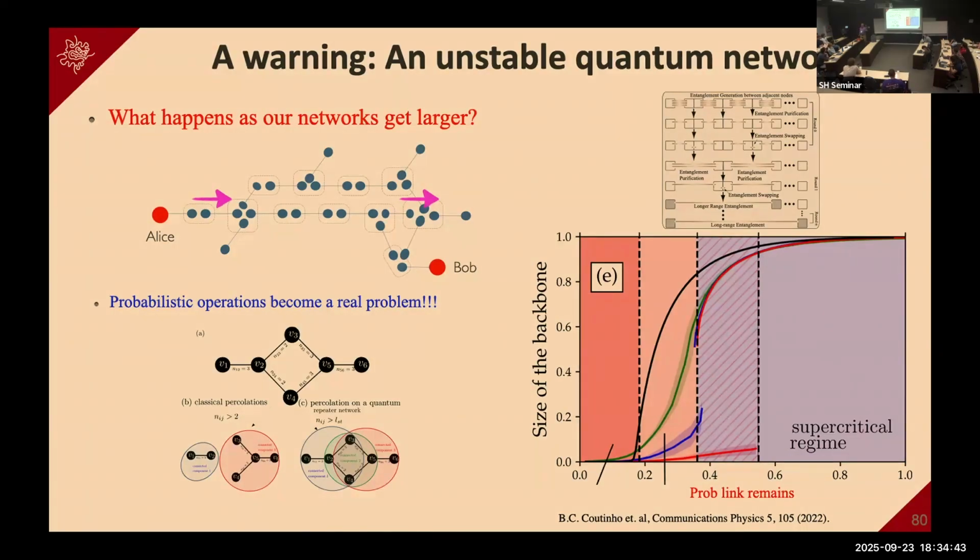But these purify and swap networks have an interesting feature, okay? Get to a certain size and they explode. Add one more node and your network blows apart, and you can't generate entanglement between two arbitrary parties. Does that matter if I'm only wanting a metropolitan network or a network only within the UK? Maybe that's fine. But if I want a global network based on these first generation repeaters, I have a problem. I know ways around the stuff that we did here, okay? I can get around this, but it's costly.